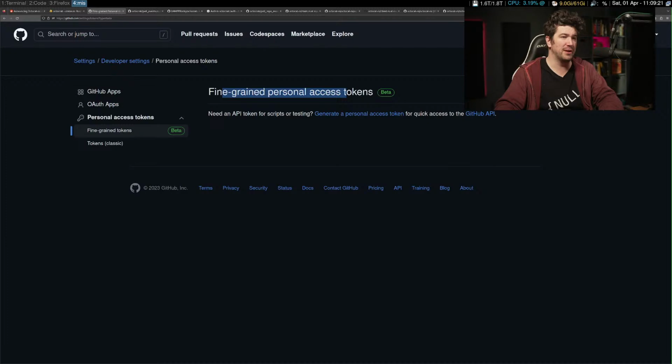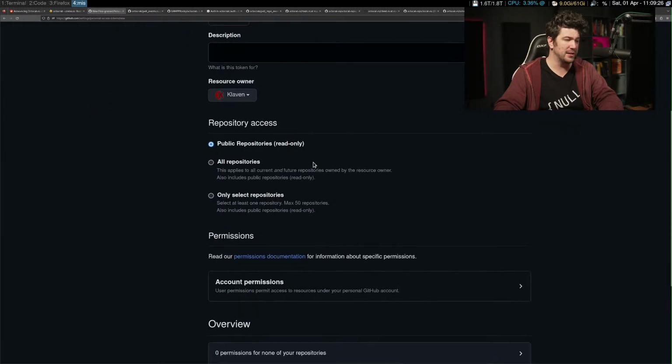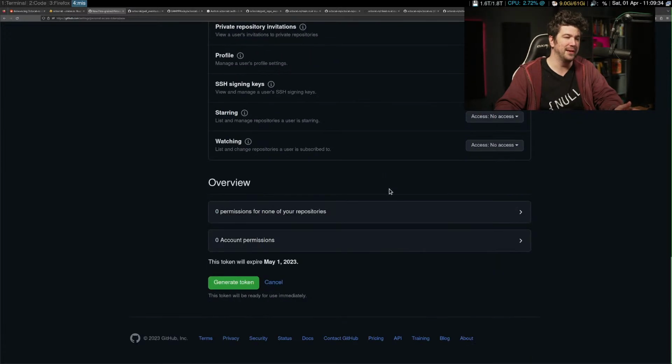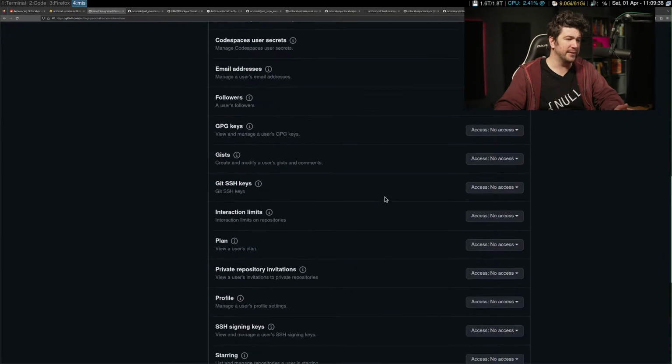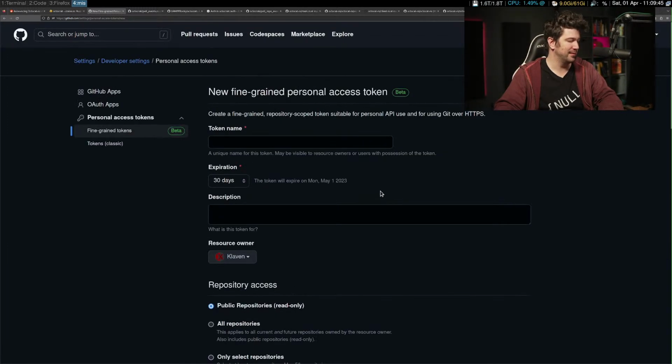Yeah, you can generate a new one of these. And when you go through here, not only do you get to set the expiration, you also get to set the permissions. So like, can it block a user, read only or read or write? So anyways, it's good. It's not the best fine grain. But yeah. Anyways, back to Cone of Silence.